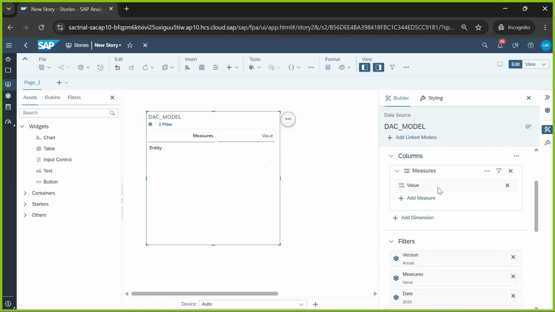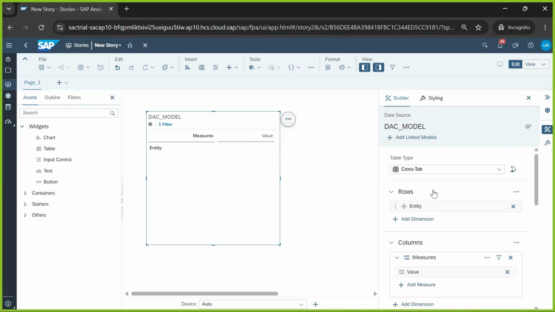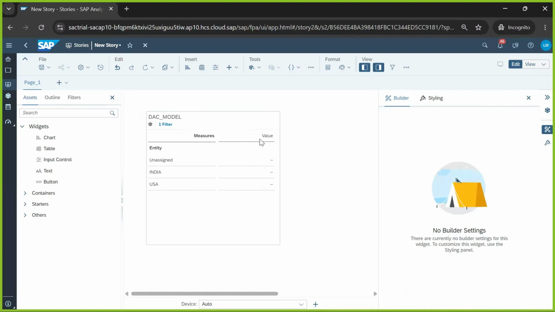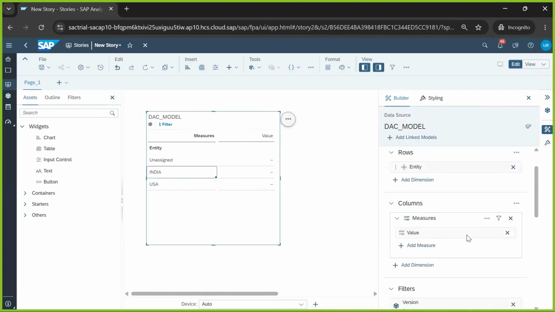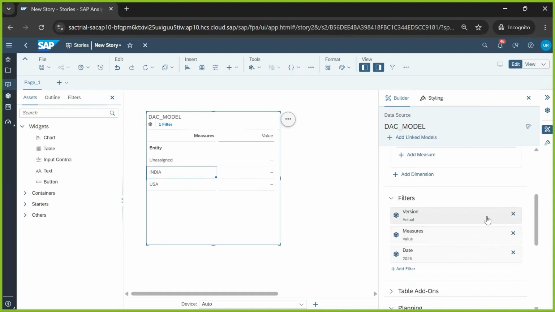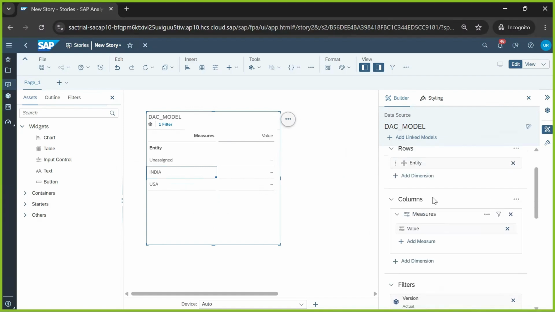Done. And what we have to do now, as you know, we'll try to go for show on book values, and within this entity, show on book values. So we have two countries here. So let's go to this. So what is the value we have? That is your version. Currently we have only one version. That is your actual version, right? So I want to display that version also in the top.